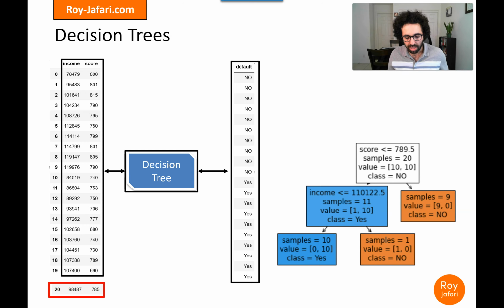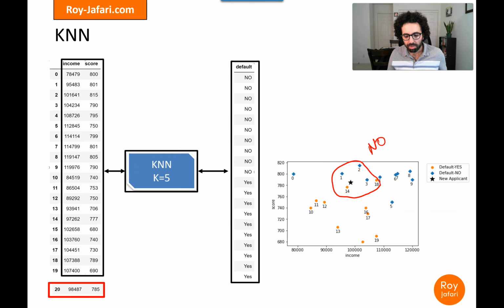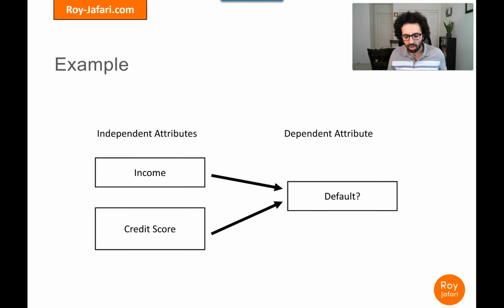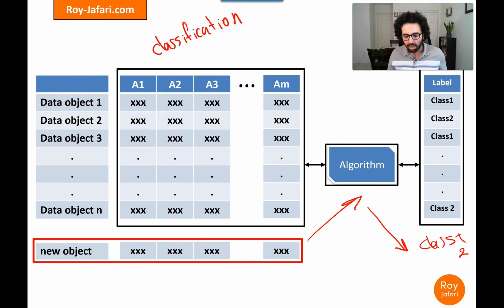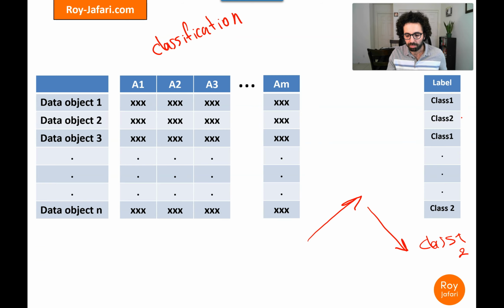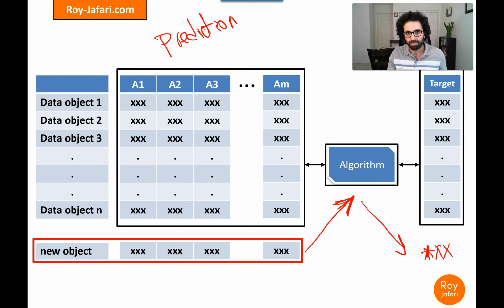What I want you to take from this lecture is the fact that prediction and classification are very similar. The difference between prediction and classification is that in classification we have a categorical attribute, but in prediction we have a numerical attribute. What is important here is that prediction and classification both go into the independent attributes and the dependent attributes, find those patterns, package those patterns, and give them to us for future predictions. Until the next video.